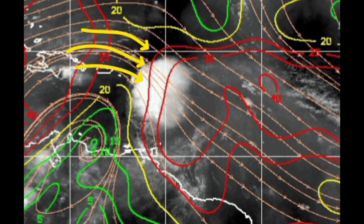So there we can see those arrows indicating the direction from which the wind is blowing. So that northwesterly shear, it's coming from the northwest because the center is just around there. So these winds coming in from the northwest are pushing all that activity further to the south and east of the storm. So we find that the northwestern side is vacant of any substantial activity. So as I said, with the system being a bit further up north tomorrow, there could still be those ongoing impacts, especially across the Leeward Islands.